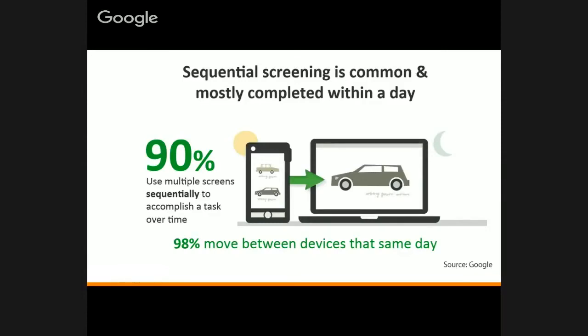Also, I found it interesting that 98% of those people move between devices in the same day. So not only is sequential screening very common, it also happens very quickly. And again, when we were thinking about the type of solution that we needed to develop, that thought was very much in the front of our minds. All these things really make it clear to us that the idea of a single device tracking solution is just no longer relevant for affiliate marketing, for performance marketing, for online marketing, for tracking online. Because the internet user of today is very different. And that means a very different tracking solution is needed to ensure a robust business model for the future.